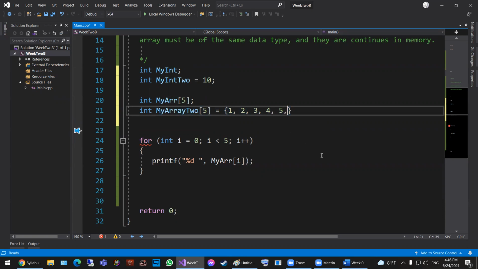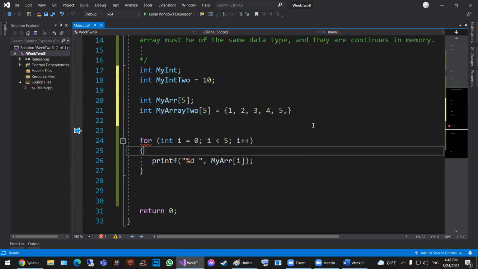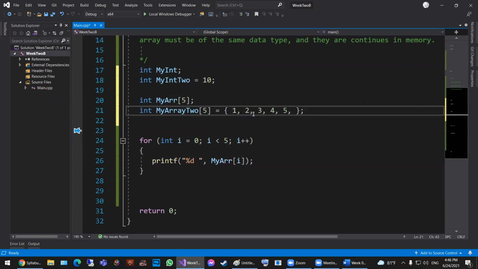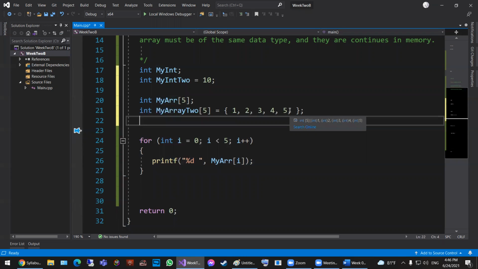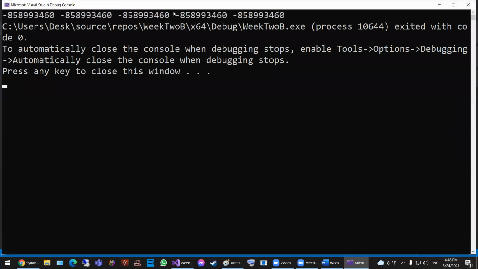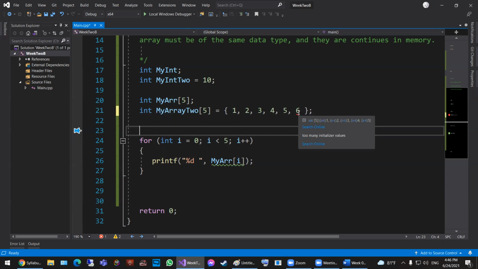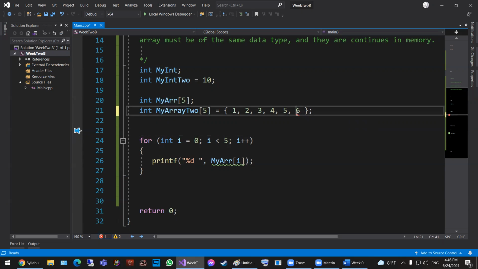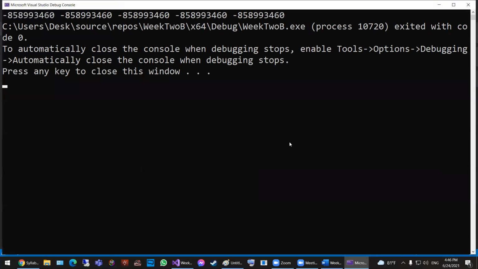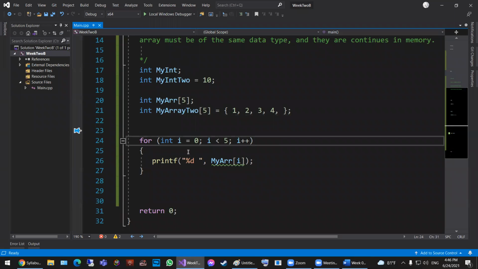Now, if I give it one more comma, it's going to be an error. It's not going to accept it. It's going to say, hey, something is wrong. So it took the comma, but it didn't take the value. And if I give it 4 as well, it's going to declare the first 4, and then the rest are going to. Oh, this is an old one. Oh, I'm displaying my array.